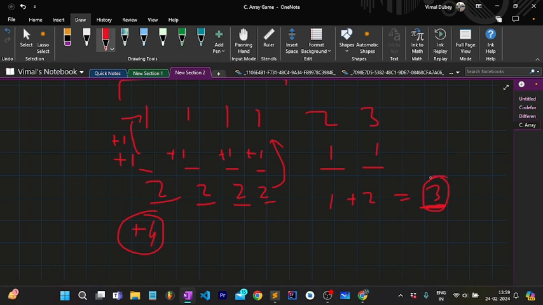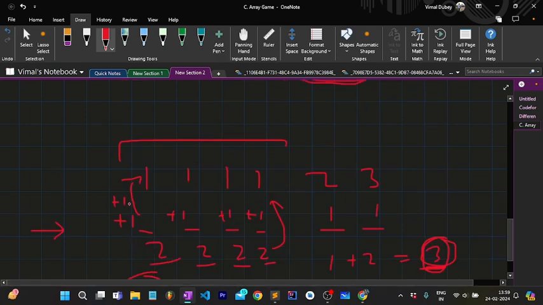But I have only 3 extras. In this case, I will say that no, my answer is not possible. I cannot make a valid B array. I hope this is making sense to everyone, and the intuition is clear for how we are approaching the solution for this problem. Now the thing is how to code this up.